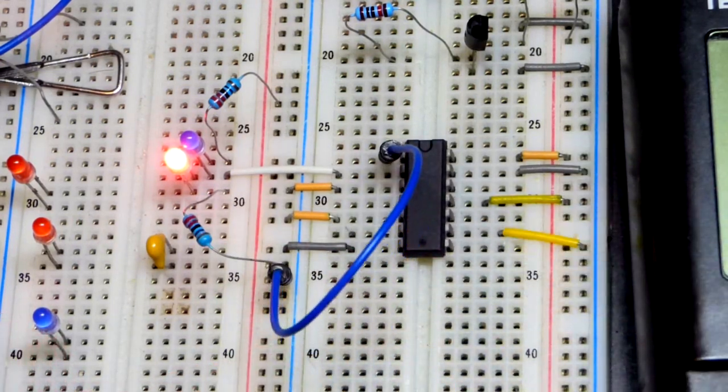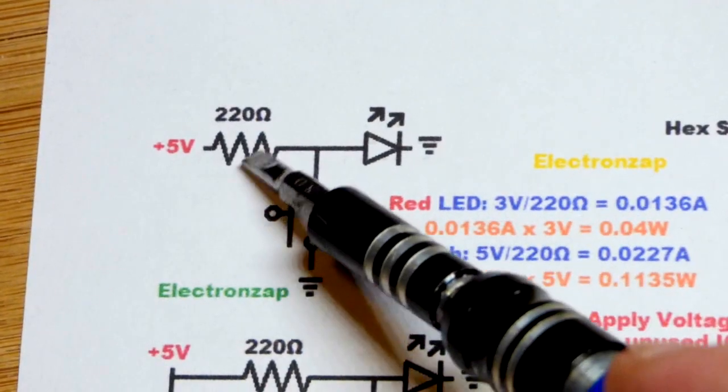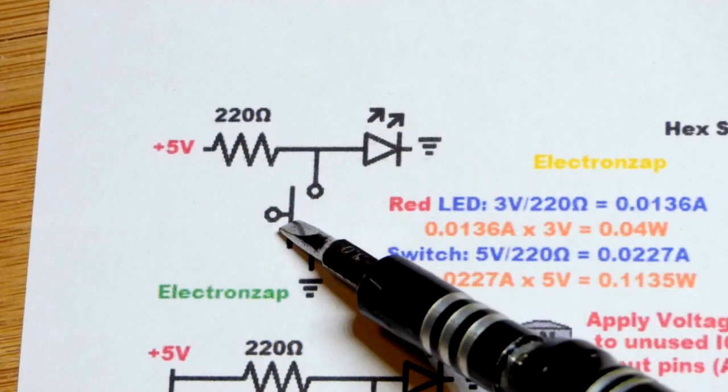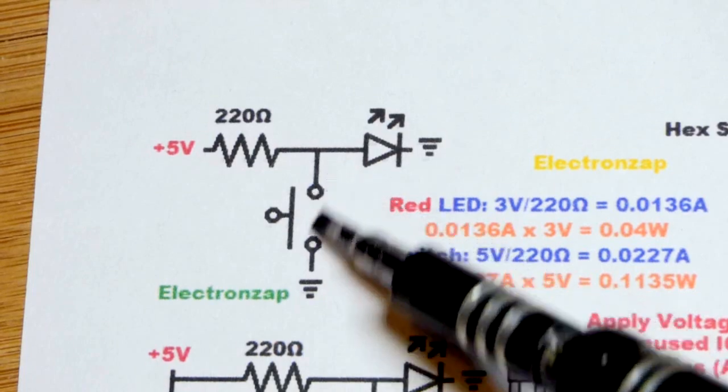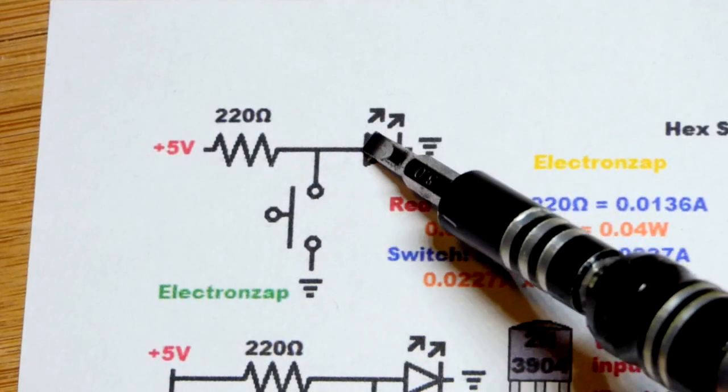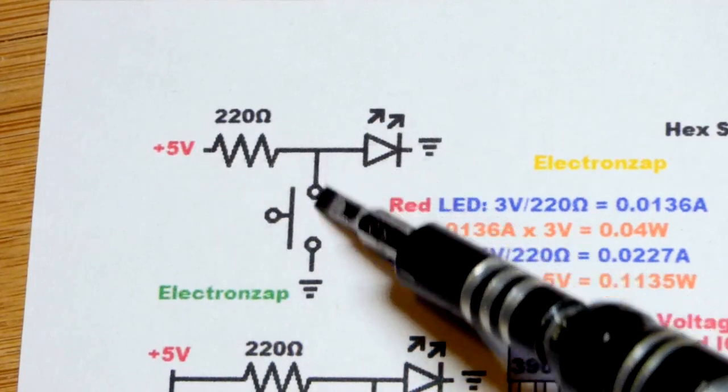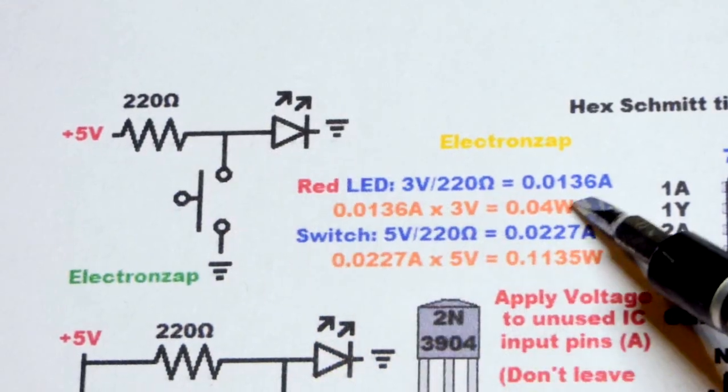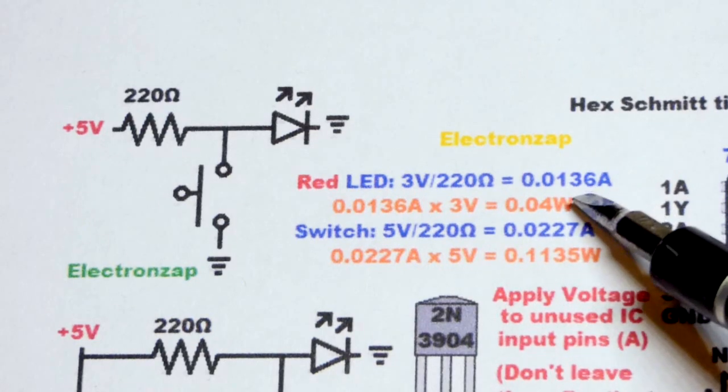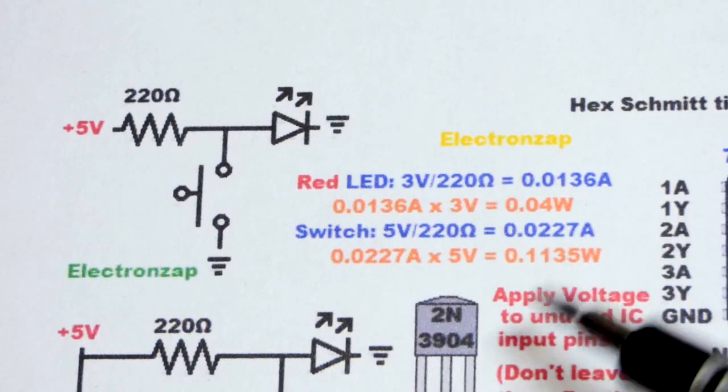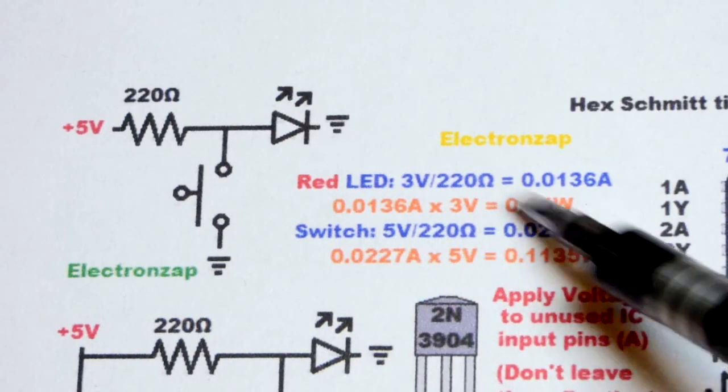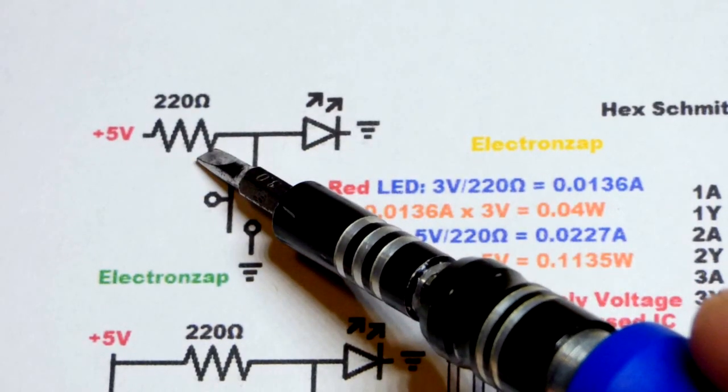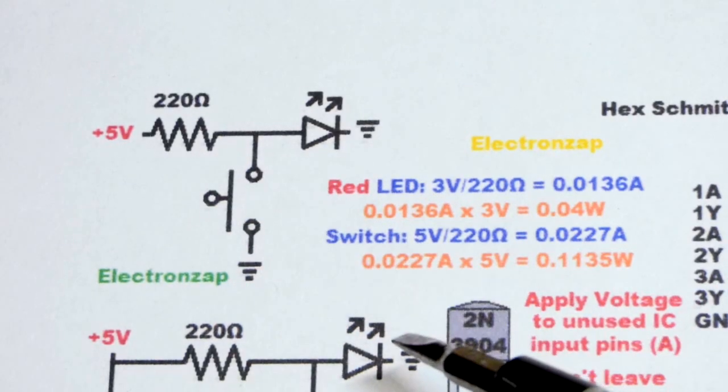Here's the schematic of the LED with the switch. We got the current limiting resistor and the LED. It's naturally on as long as the switch is open. If we close the switch, we'll have a direct connection to ground on both sides of the LED. So whatever current gets through the resistor will go directly to ground. With the LED, the current is going to be a little bit lower. We're going to have about 13.6 milliamps of current or 0.0136 amps. The wattage for the resistor is about 0.04 watt. Remember, most resistors are 0.25 watts, a quarter watt. You want to keep it below about 0.125 watts.